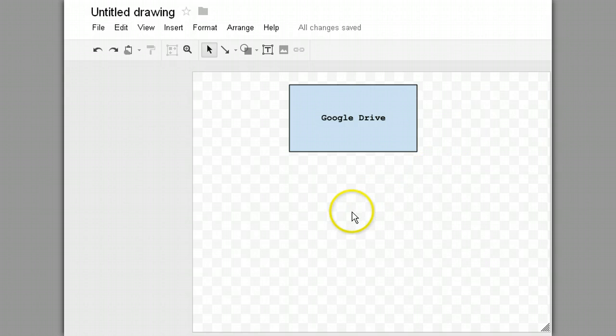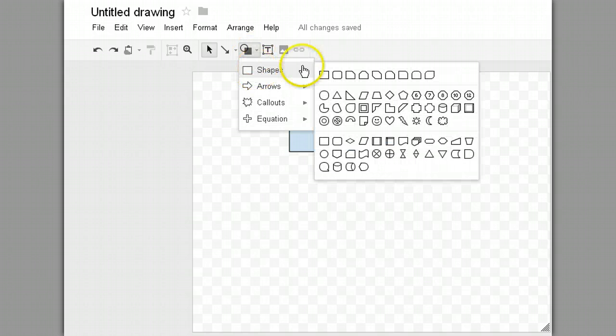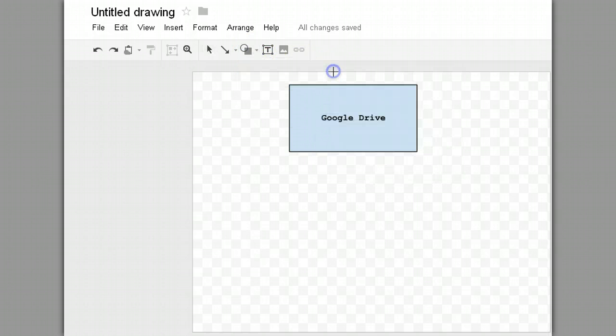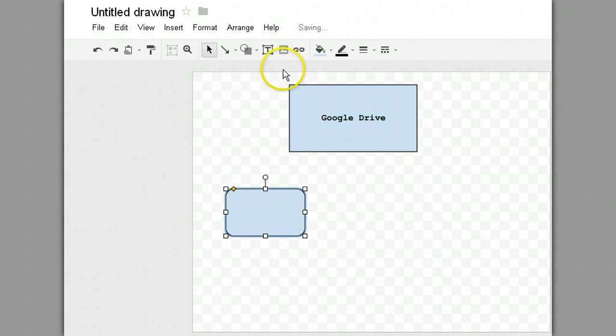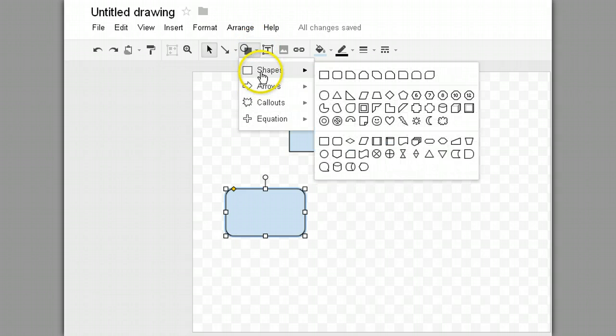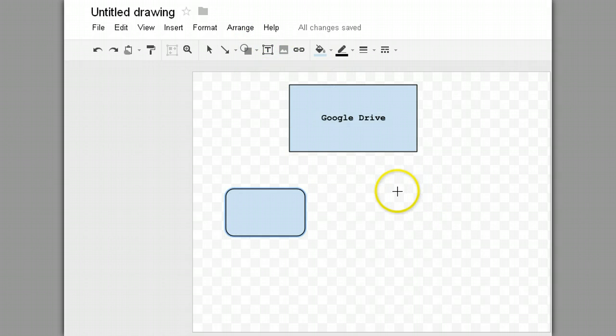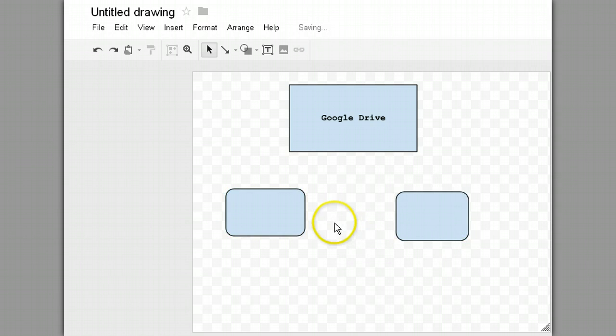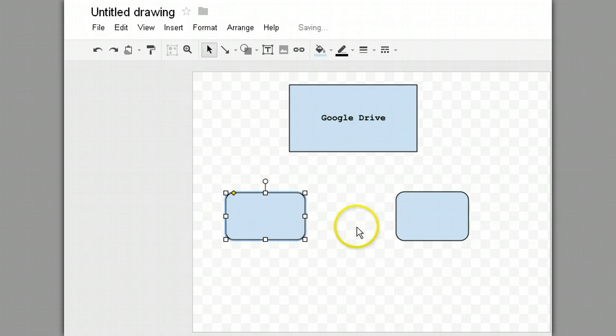And I need to make another node, so I'm going to go back over to Shape. And this time I think I'll select this rounded rectangle, and I'm just going to make two smaller nodes down here. Another rounded rectangle. And in order to show that these are, in a sense, lesser in the hierarchy of this concept map, I'm going to leave those pale blue, but I'm going to go back up and change this node to a darker blue.